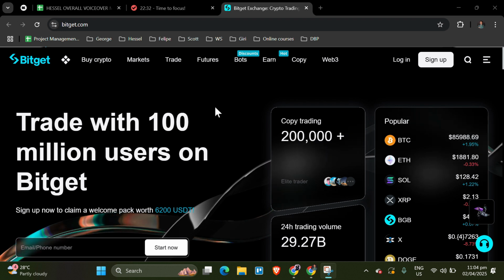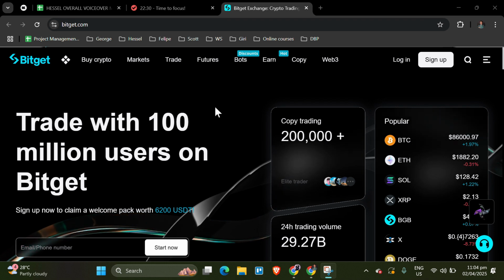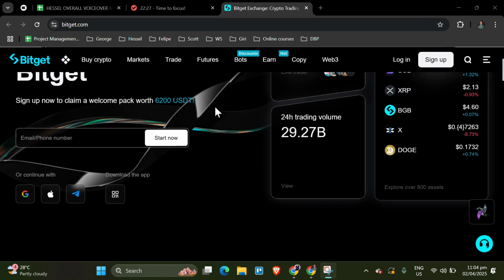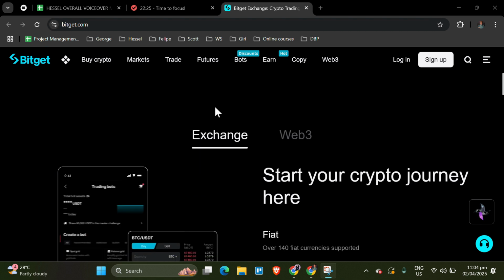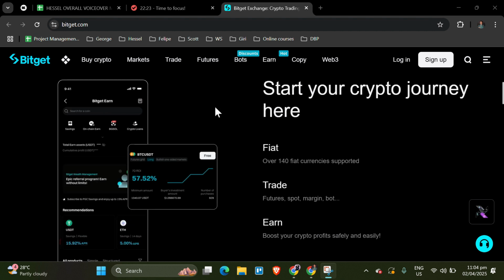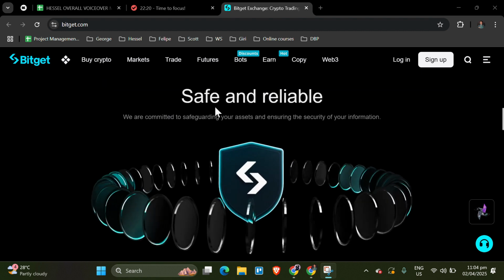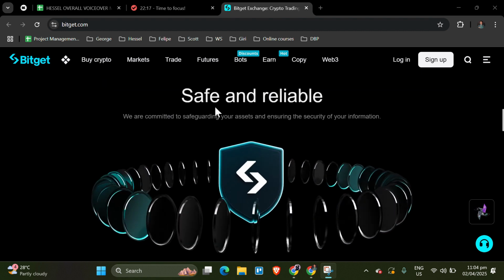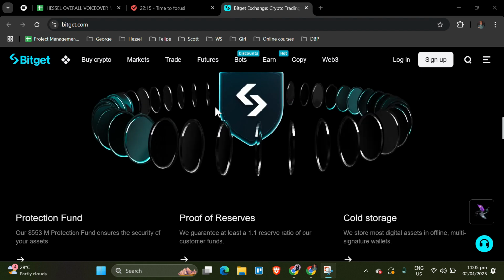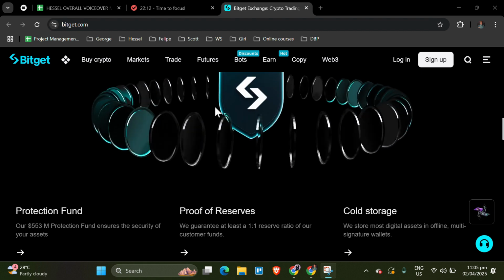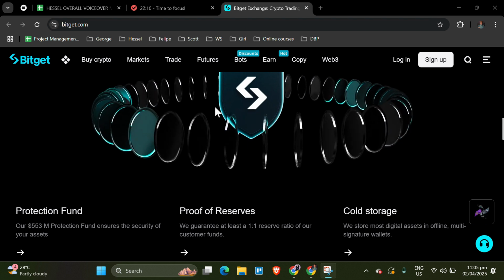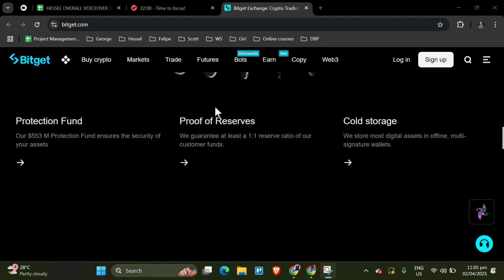If you're facing the suspicious account error on Bitget in 2025, it typically means the platform has flagged your account due to unusual activity. To resolve this, first ensure that your identity is fully verified by completing the KYC process in your account settings. Review your account for any suspicious transactions, such as unusual logins or rapid trading, and secure your account by changing your password and enabling two-factor authentication.